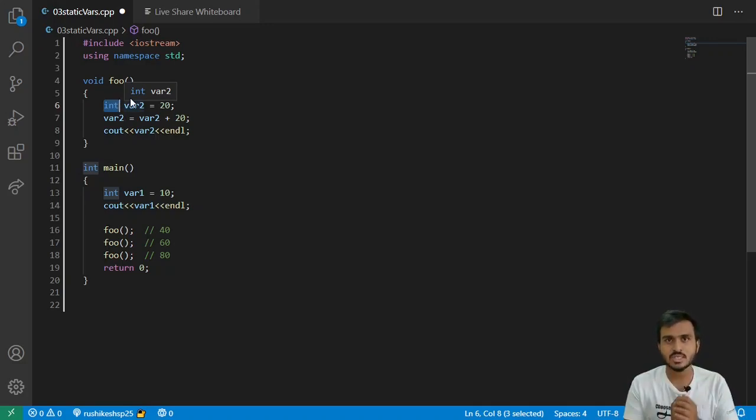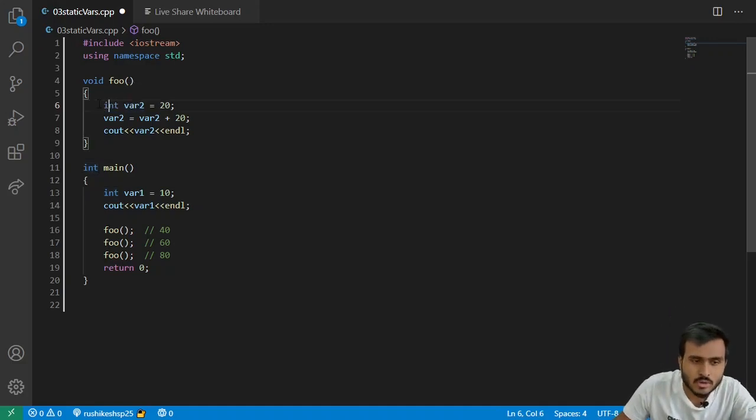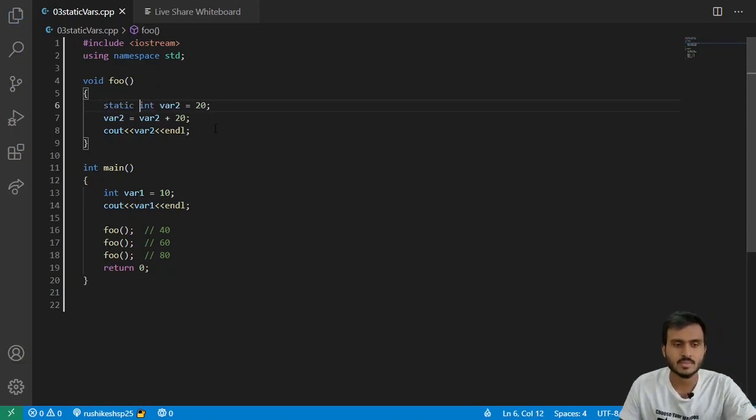Instead of doing this, we want to declare this as a static variable. To declare any variable as a static variable, you just have to add the static keyword before its declaration. It's super easy. You just write static before this, and voila, this now becomes a static variable and it gets all the properties that we discussed so far.